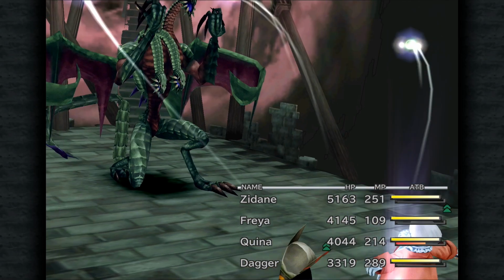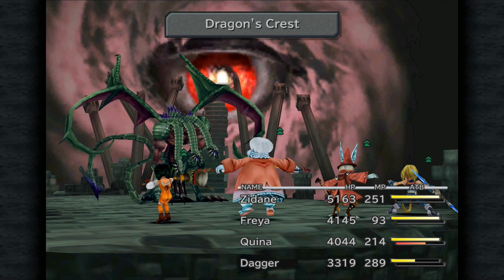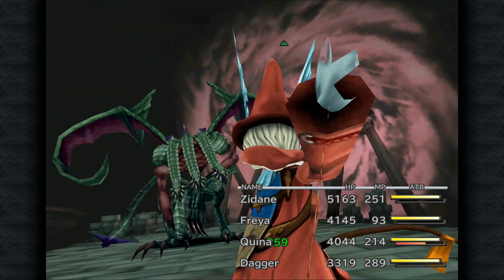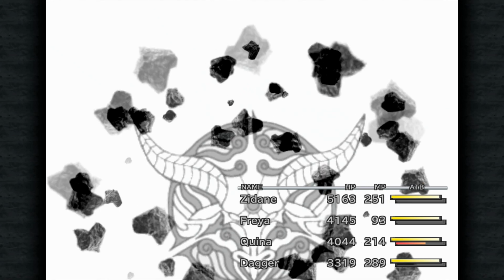Fortunately, both Dragon's Crest and Frog Drop are not dependent on the stats of the character. Well, with Frog Drop, the level is obviously important, but these draining abilities aren't going to be doing too much in the way of reducing that damage.